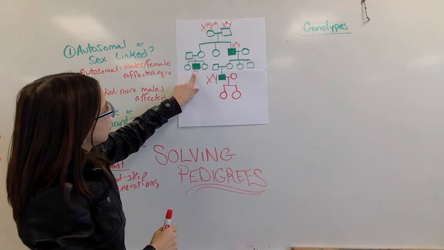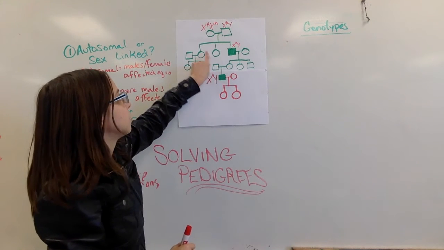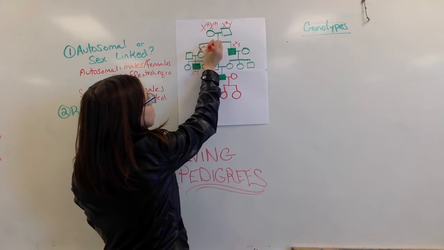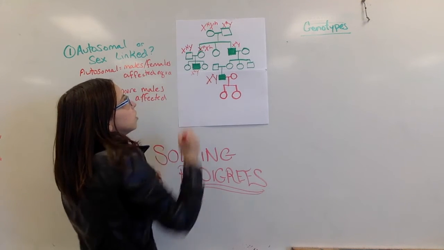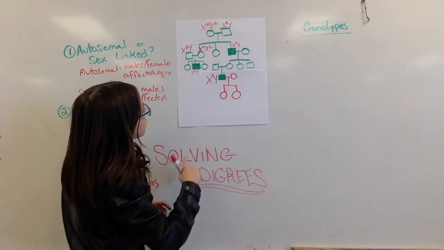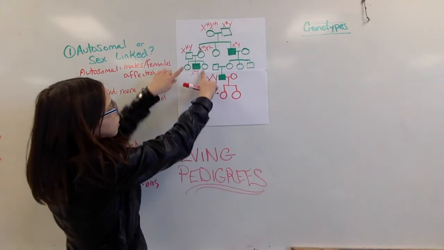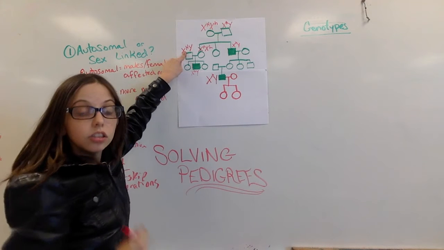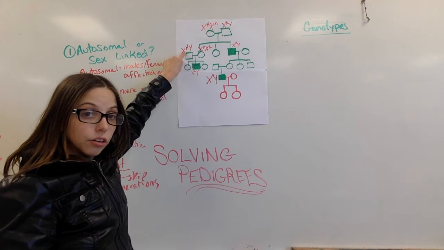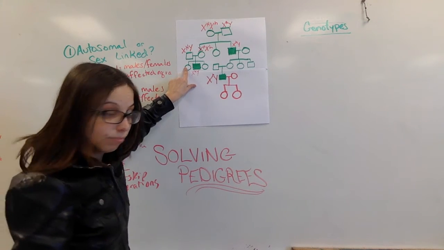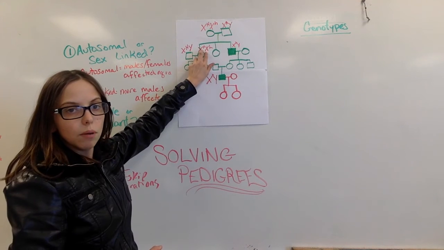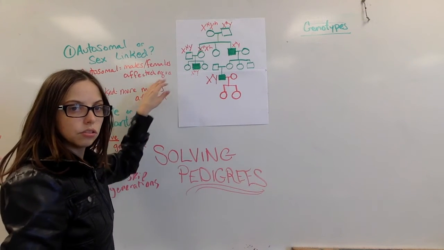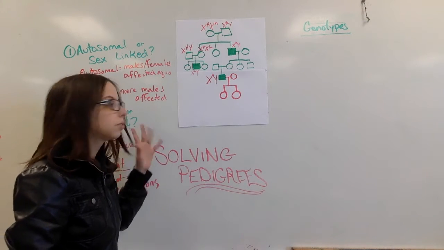The exact same thing applies to this set of parents as well as this set of parents. This woman must have been a carrier. She donated one of the recessive alleles to her son. This male, because he does not express the traits, has only one dominant allele. We can't tell necessarily what these children are, their genotypes. We know they have at least one dominant allele because that's the only dominant allele dad can donate to a daughter. But we're not sure what mom donated. And you wouldn't be able to tell until these children had offspring of their own to see did that recessive trait get passed along to their sons?